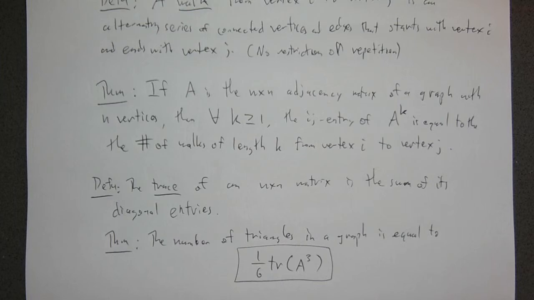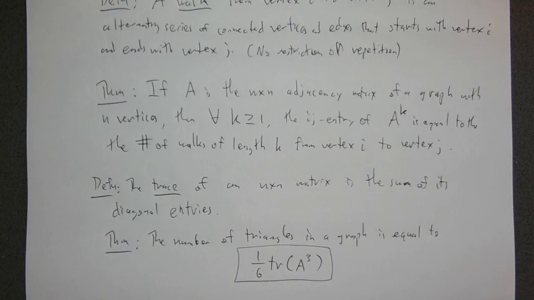And that triangle yields 2 walks. One where you go around in one direction and the other where you go around in the opposite direction. So a triangle determines 2 different walks around that triangle, and those are defined by the direction you go around the triangle. Okay. So then if a vertex is contained in a triangle, then that corresponding entry in the adjacency matrix cubed, right, walk of length 3, the entry corresponding to that is 2 because of this previous fact I just said.